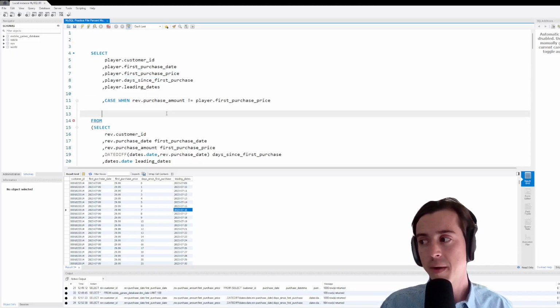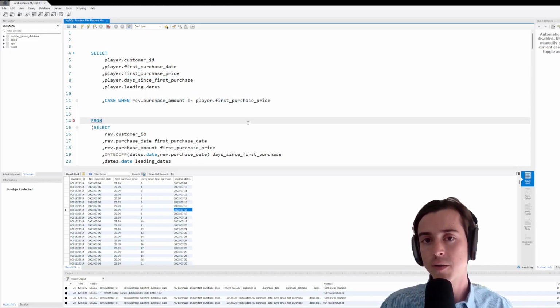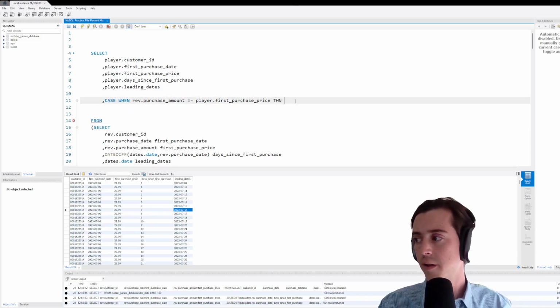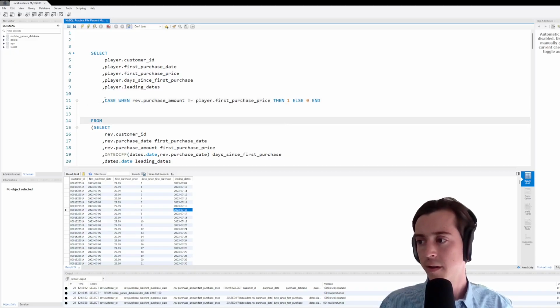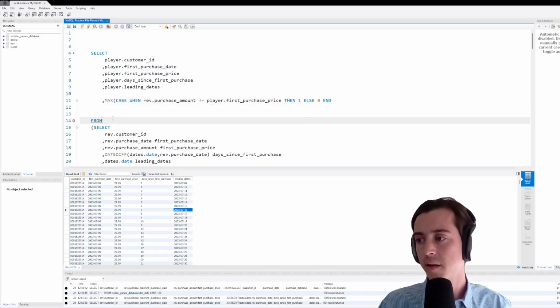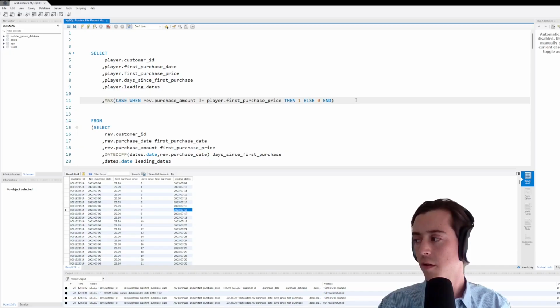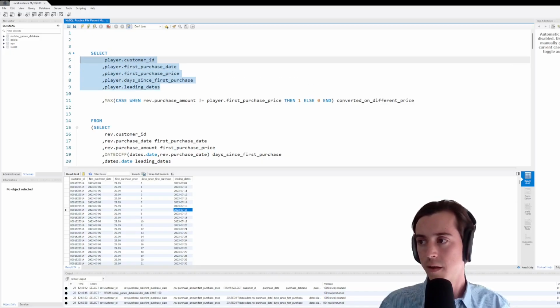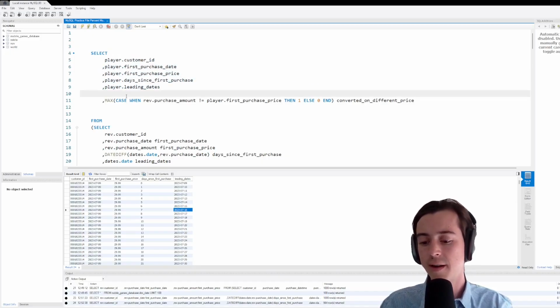So when the purchase amount does not equal the first purchase price, then 1 else 0 end. And we're going to do a max here because this is just a flag. And let's go ahead and group this data.